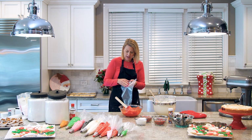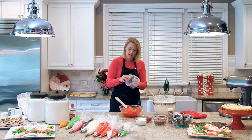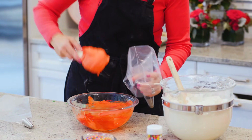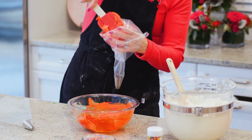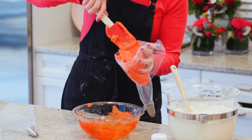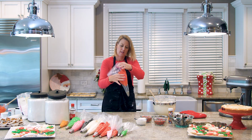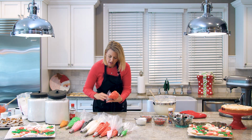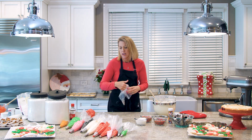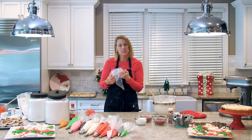So for this one, I'm gonna add the red into my pastry bag with a big round tip on it. I just fold it over, and you'll see it makes it a lot easier if you fold it over and scoop it in. Try to get it down as far as you can. And then squeeze it down. I'm also going to get a white one ready. Actually, I already have the white one. I did that earlier. So we've got white. I'll save this one for something in just a little bit.